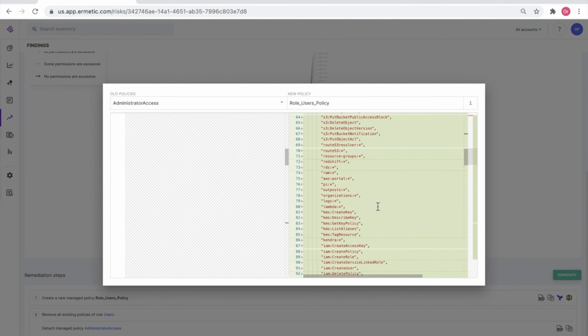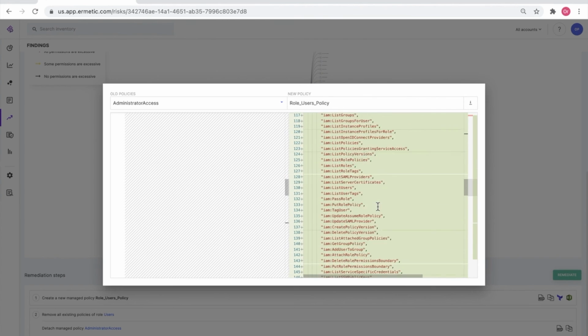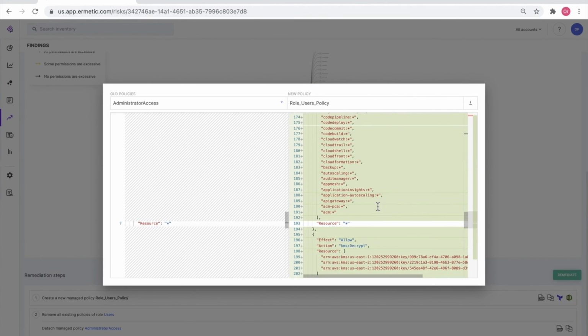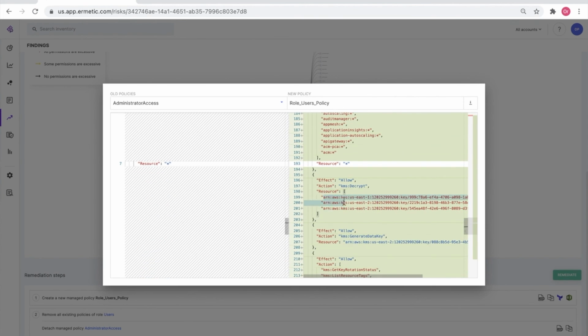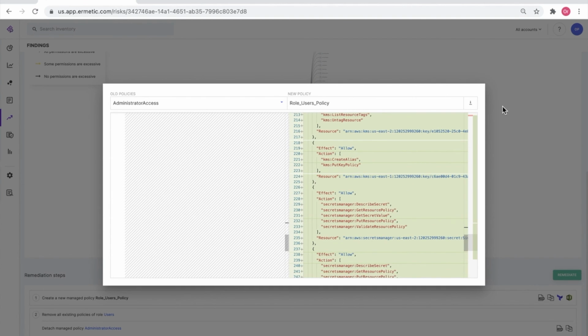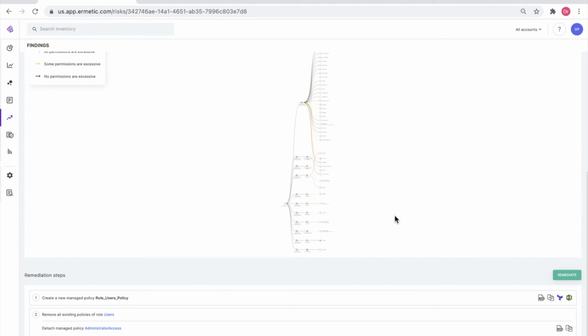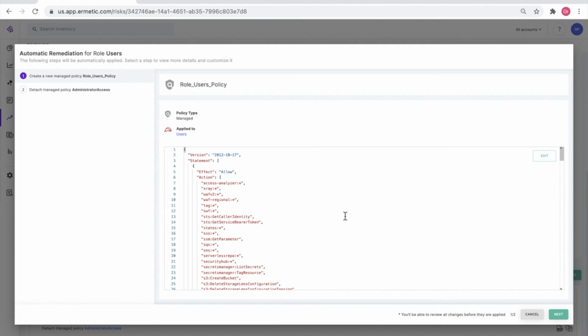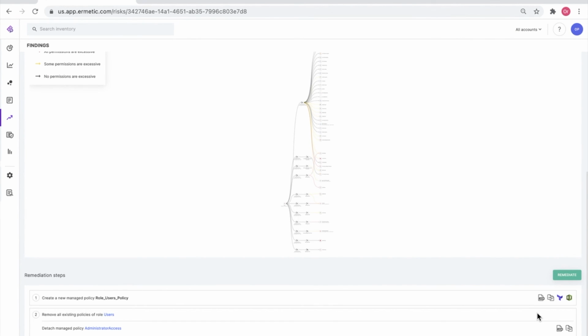Now, any place that Hermetic can be specific, it'll be as specific as possible. And that'll also include calling out the specific resources that this identity might need access to, as opposed to leaving it to all resources. Now, from here, we could just click the remediate button and have the Hermetic solution itself go and fix this issue for us. It'll take all these actions. Or we do have an option of integrating with CI/CD tools like Terraform and CloudFormation, where you can push this out and use those.